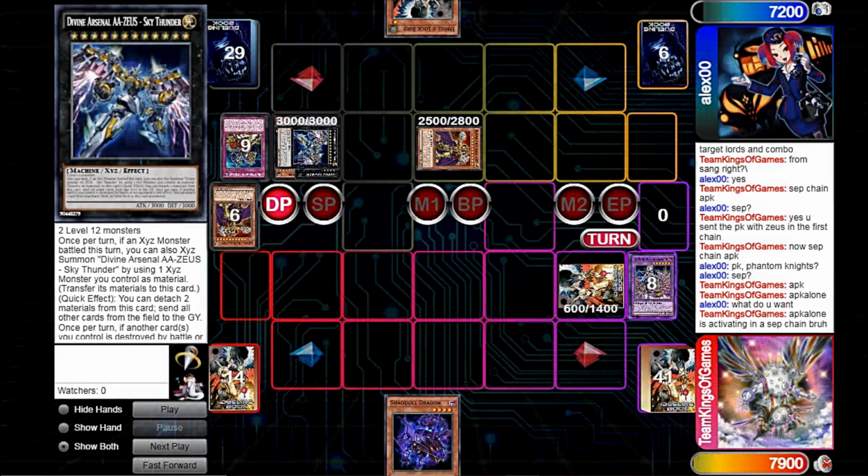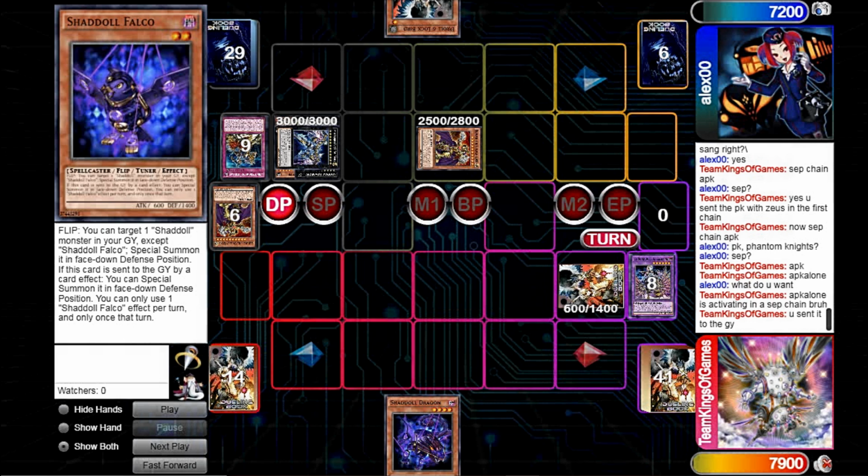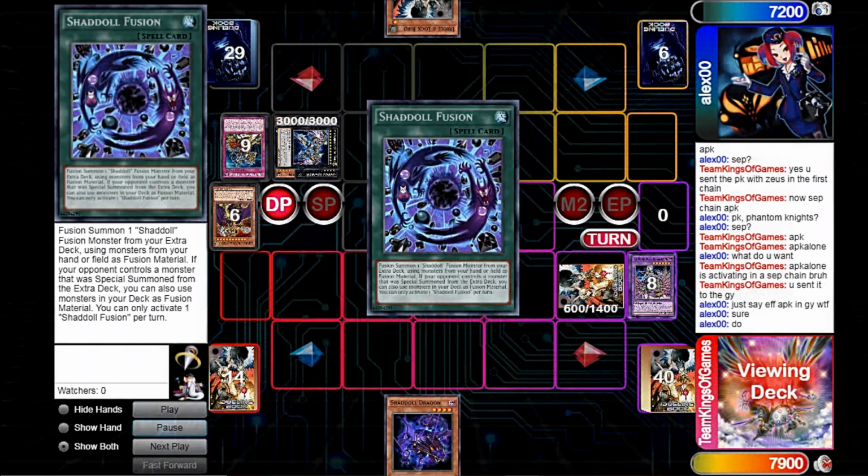And so then I say, now separate chain op, APK. And he's trying to, this is again the disrespect, he's trying to be funny. He's like, PK, Phantom Knight, separate. And I say, now separate chain op. This is simple. It's a yes or no. Separate chain op. And I say op cologne. And he's like, what do you want? I'm like, op cologne is activating in a second chain. You sent it to the graveyard.